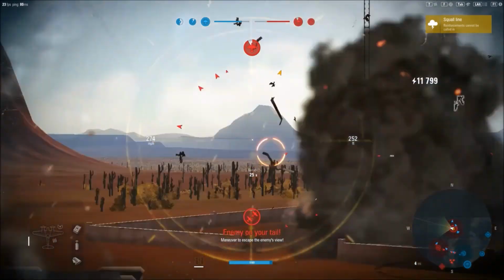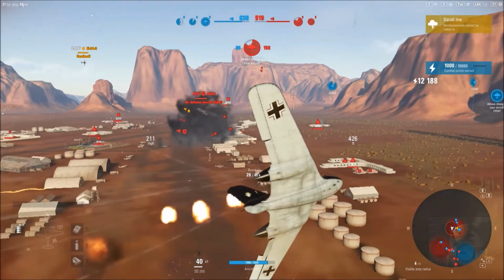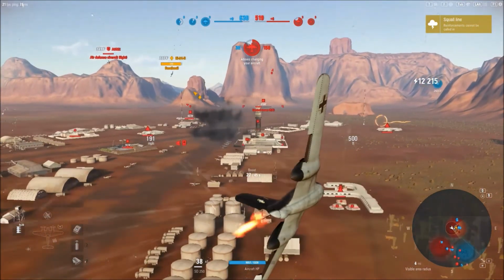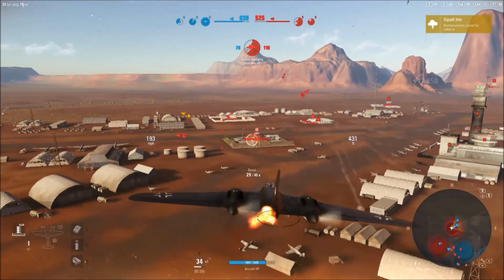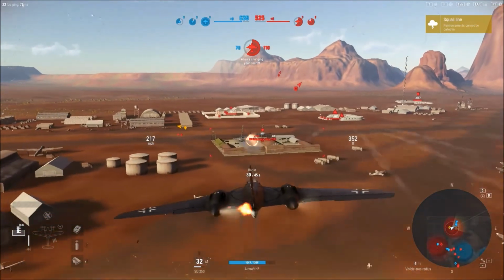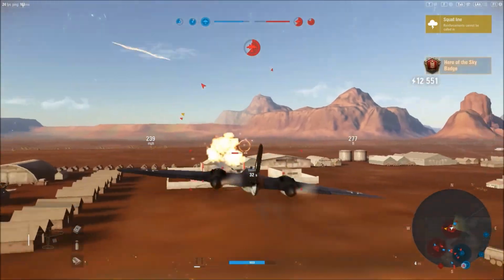And it does not look like my bomb destroyed it completely. So I'm going to have to flip around and destroy it. Somehow that did like no damage to the target. I don't know why. Now this is an enemy repair spot, so I don't want them to get repairs. So I do destroy it in this situation.